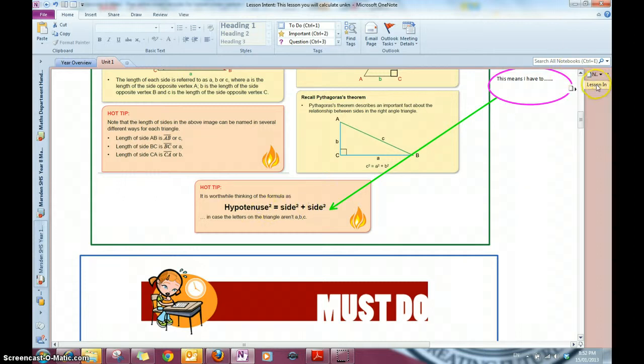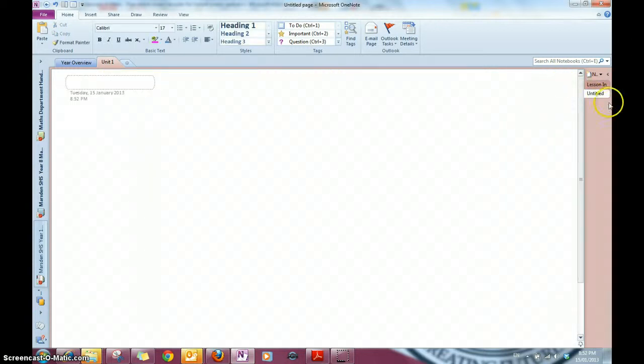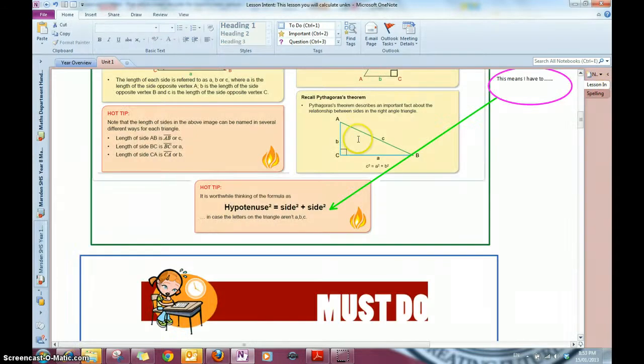Now before I go any further, I'm just going to quickly go over here and in my own OneNote, I'm going to open up a new page and I'm going to write a spelling list because I already know that as we go through, I can see lots of really hard words that I'm not going to know how to spell, and I'm going to need to know how to spell. So I'm going to write them in as I go. So Pythagoras' theorem is the first one I need to know how to spell, and then I saw another complex word that I'm likely going to forget, hypotenuse, so I can add them in as I go. Let's go back to the lesson.